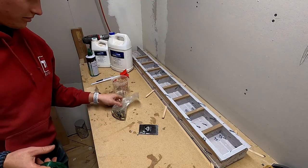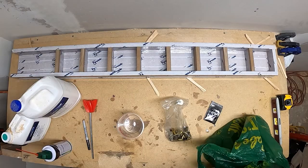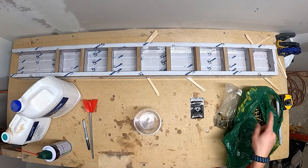For these coasters, we are going to be putting some casings in here. So that'll make it look real cool. But let's get to mixing up an epoxy, and we can get into setting those in.